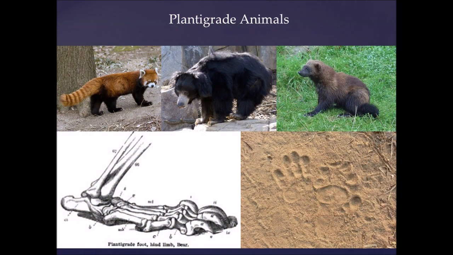Plantigrade animals. These terrestrial animals walk with their toes and metatarsals placed flat on the ground. They therefore walk on the soles of their feet. Examples include humans, badgers, bears, raccoons, skunks, wolverines, red pandas, rodents, lagomorphs such as rabbits and hares, hedgehogs, hyraxes, and kangaroos. On the bottom right you can see the track, hand and footprint of a chacma baboon.